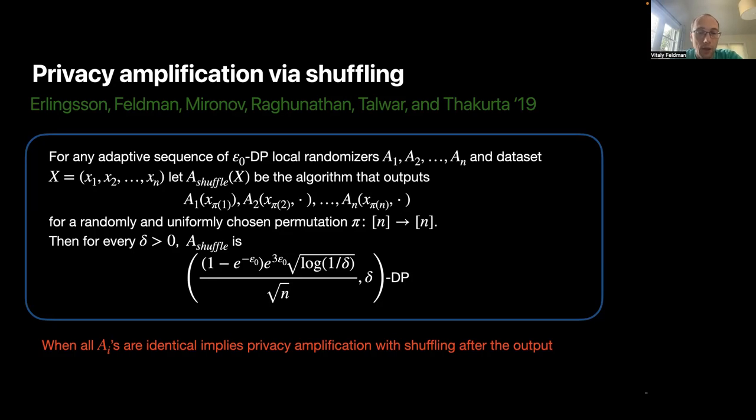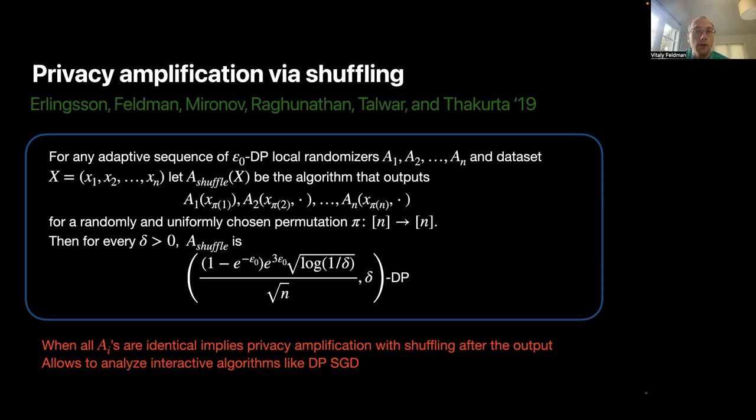But this ability to deal with randomizers which are chosen adaptively allows one to use this privacy amplification for analysis of algorithms like differentially private SGD. So maybe the point of this general result is that it can then be applied in other settings, not just directly for analysis of this privacy amplification in the federated setting. It can be applied in other settings and allows us to analyze other algorithms as well.